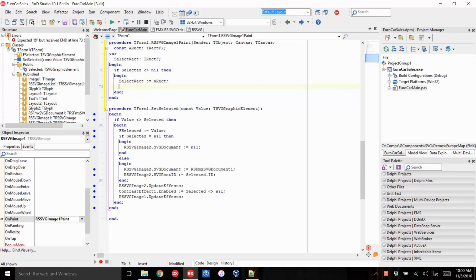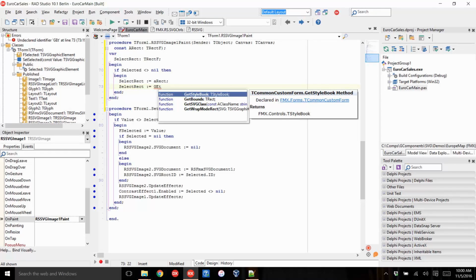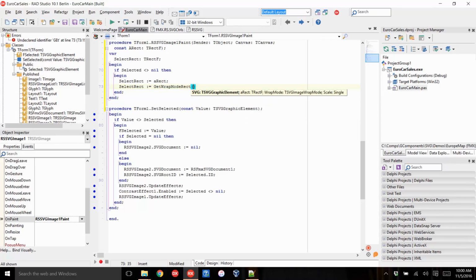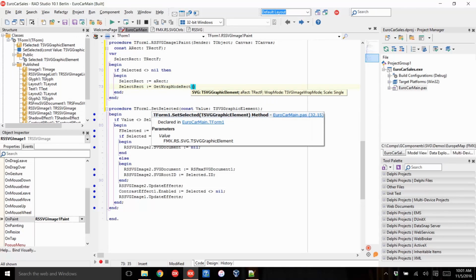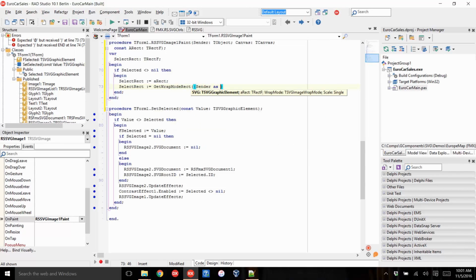First, what you need to do is get the rectangle of the control. Next, the TRS SVG image has a wrap mode property. This controls how the SVG is drawn within the control, whether it's fitted, whether it's centered, tiled, etc. So we need to take this into account.